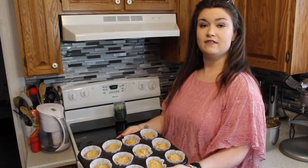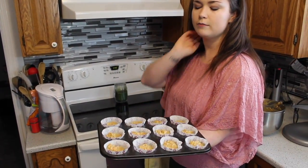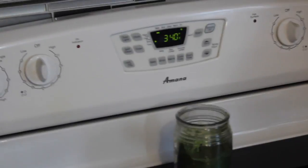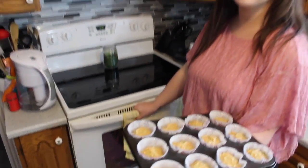We have 12 cupcakes, pretty much even. I never get them that even, wow. The recipe says to preheat your oven to 170 degrees Celsius. We're in Canada, so it has to be in Fahrenheit. I did the conversion. It's 338 degrees Fahrenheit, so our options were 335 and 340. It says put them in for 15 minutes. I'm gonna put them in for 13 just because we're up 2 degrees, and we're just gonna watch it like a hawk. So, here we go.